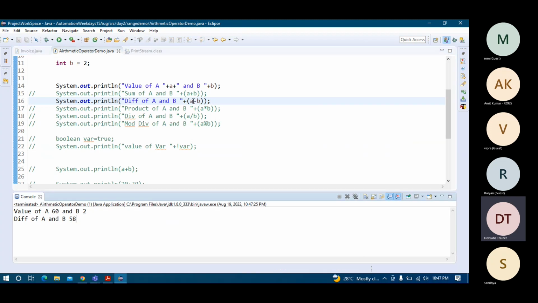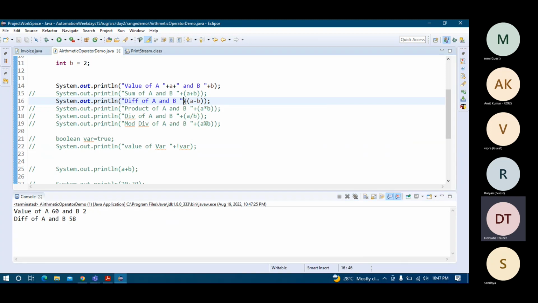That's correct because I am doing a minus operation, and this is just a concatenation. So don't worry about that. Basically it will do it for this. But you see here, if you remove this part, if you remove the parenthesis, then the result will be messed up. So what will it do? It will just concatenate it.